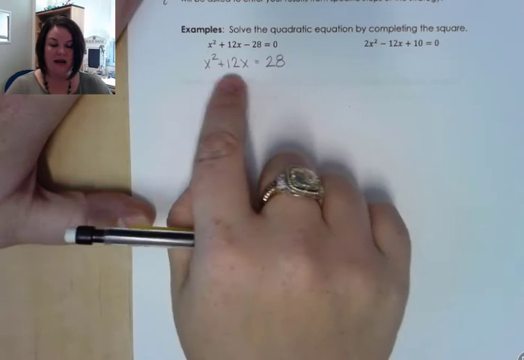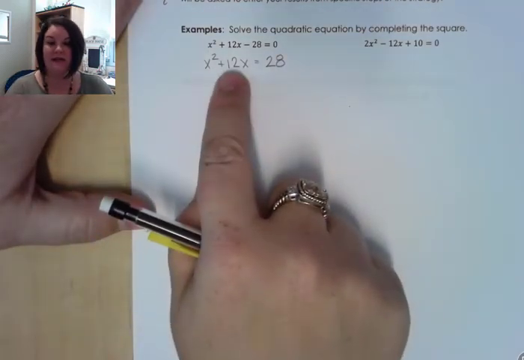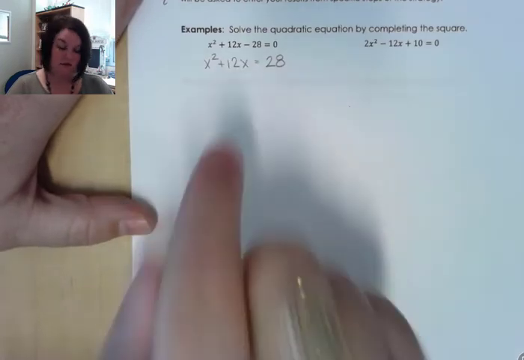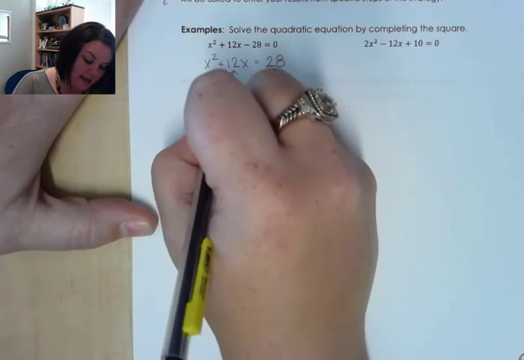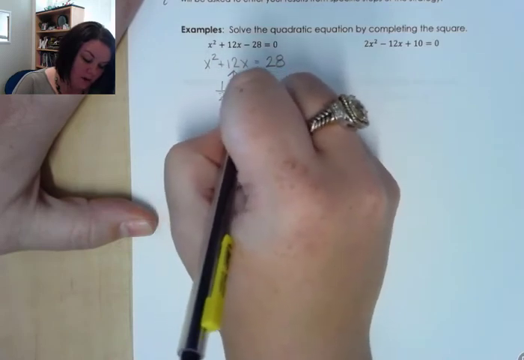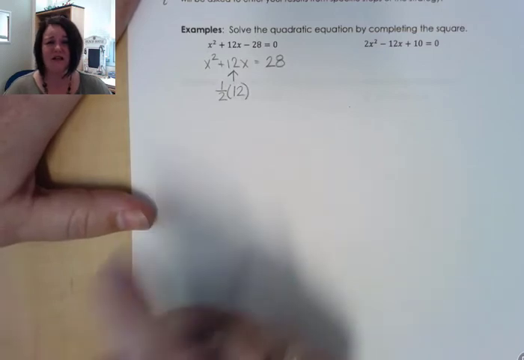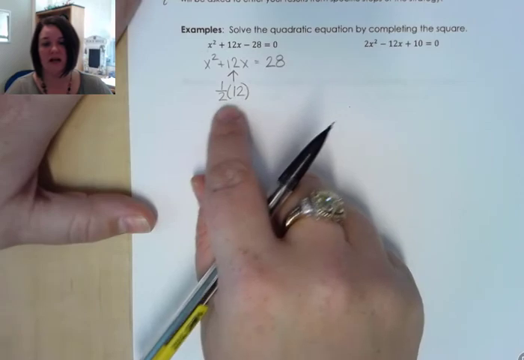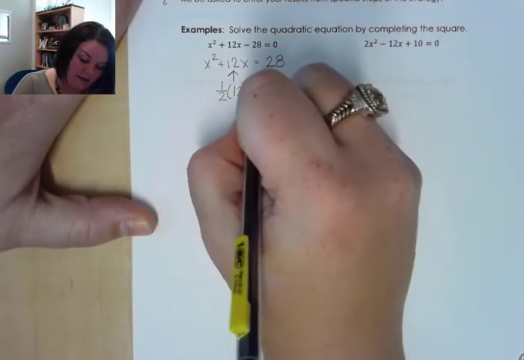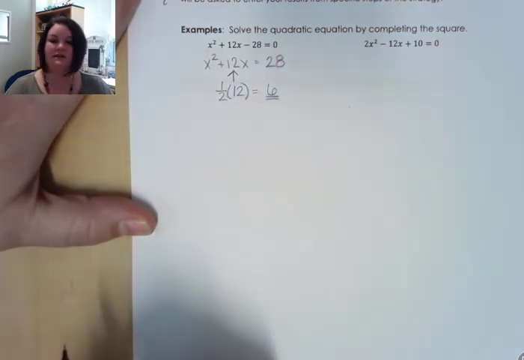All right, so now that I have just my x terms on this side, I want to go ahead and take half my middle term, okay? Half my middle term's coefficient. So I'm going to take half of 12, okay? And I write it out like that because at some point we may have fractions, so it's nice to get used to seeing it as half of means half times, right? We all know that half of 12 is 6. Okay, so I'm going to go ahead and just put 2 lines under this, and I'll show you why here in a minute.